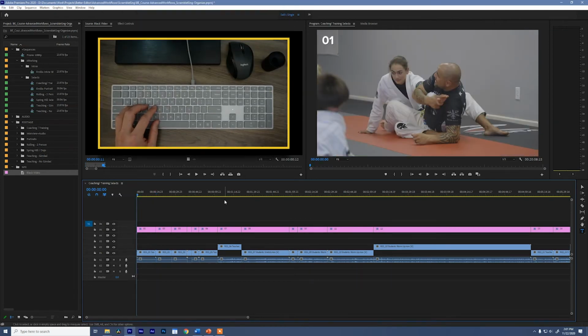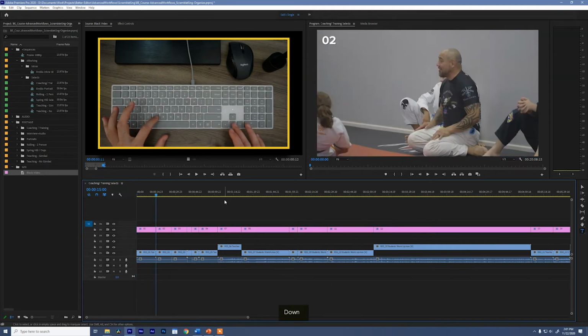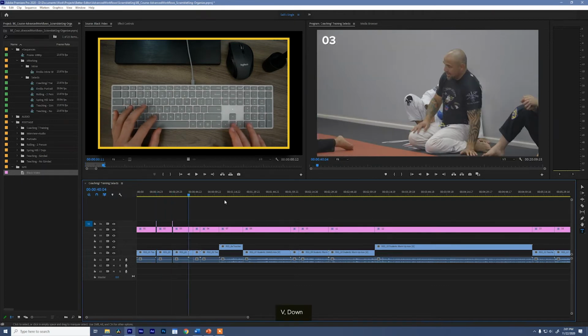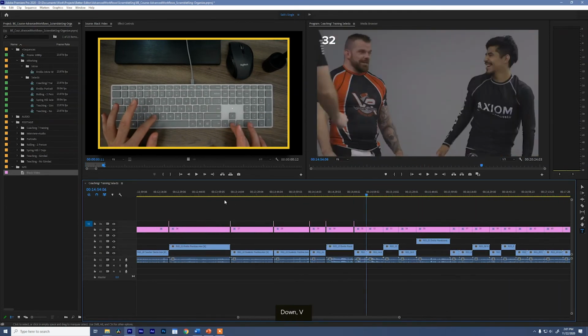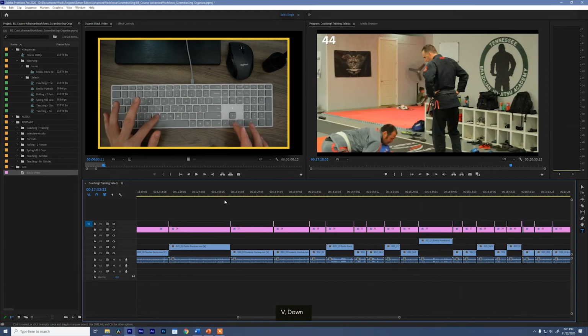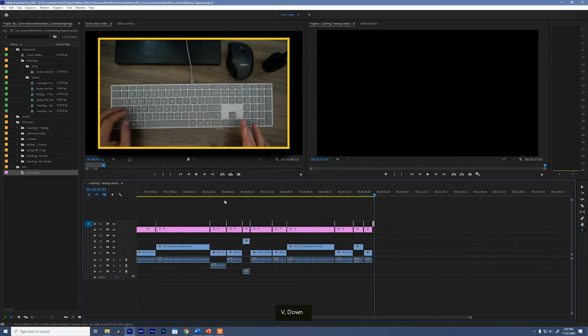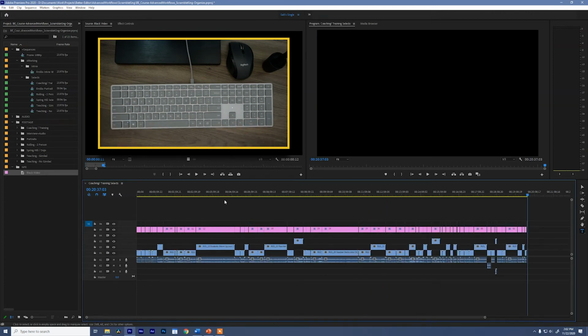And so the way that we're going to do this is I'm going to position my hands on my keyboard so that I have the down key. So I'm using the Better Editor keyboard layout, and with that, I have my V key set to insert and my down key set to the next edit. So I'm going to start by positioning my cursor on the next edit and then hitting the V key, and it inserts a 12 frame gap. And I'm going to do that through the entire timeline. So watch closely. And there you go. Now we have black gaps through the entire timeline.